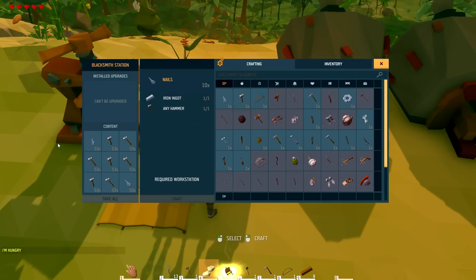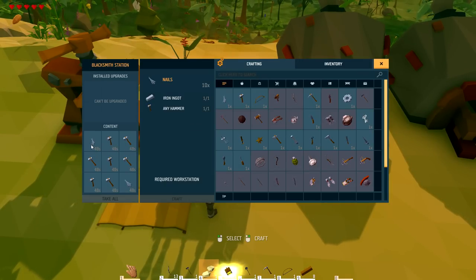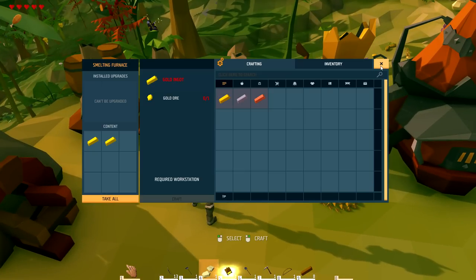Oh, and I think there should be a way to cancel, because I wanted to make nails, and then I clicked nails, and then I clicked craft. And for some reason, it made hammers. I was like, whoa, stop. And I can't cancel it. I wish you could cancel it. That'd be great. That way, I ain't got to keep screwing this up.